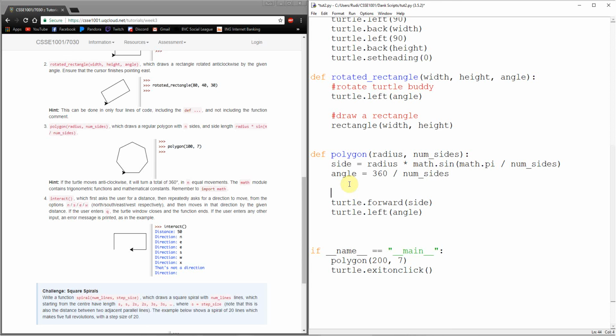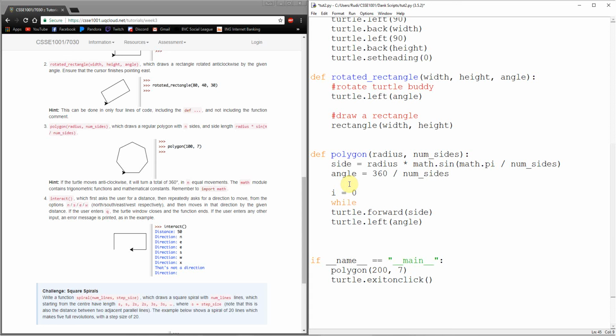And so I'm going to start this off with a while loop, right? As you remember from doing a while loop, we're going to need some sort of counter. So I'm just going to call that guy i and start him at 0. And then we need to have some sort of loop that essentially says, well, I need to do these two lines of code, how many sides there are. Okay, so if there are 4 sides, I need to go forward and left 4 times and draw a square, stuff like that. So what we're going to do is we're going to set our i, while our i is less than our num sides.